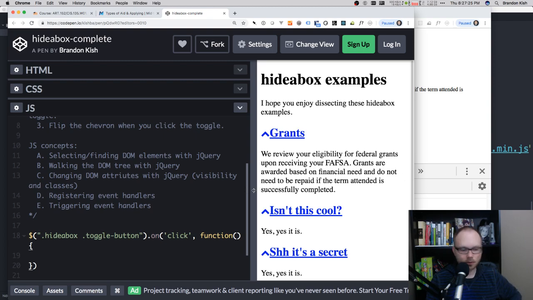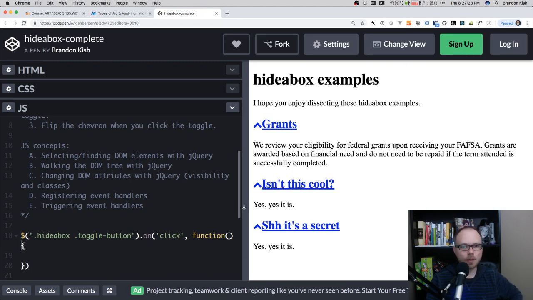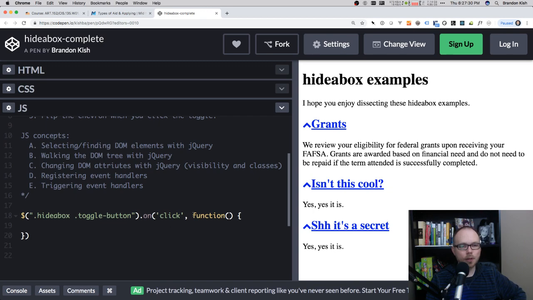I need to make this just a little bit bigger so we can see it wrap. So a function is just a set of code that you want to run, and you can actually give it a name. Like we could define a function called do something, and then we would actually just be able to say on click do something. That could be the name of the function that we put in here. But then we'd have to get into how to define a function, and although that is covered in chapter 21 and 22, I think it's easier just for us to write the extra steps to writing an anonymous function.